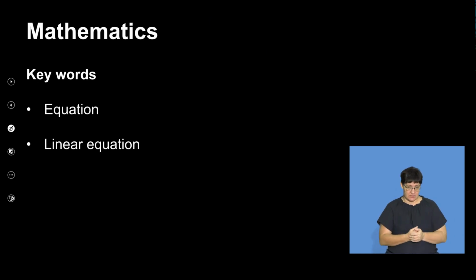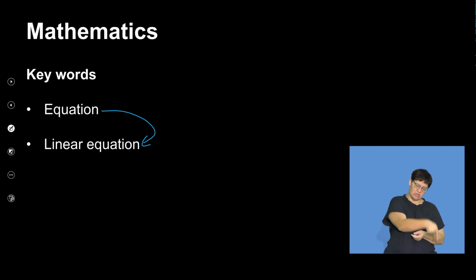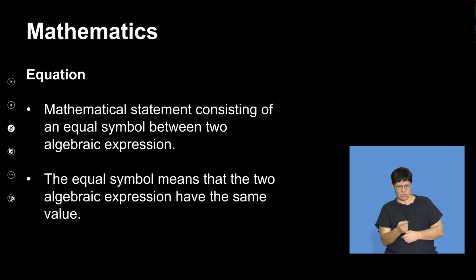The keywords for this lesson: remember I said, we're going to look at firstly, what is an equation? And then, what makes an equation become linear? What does linear even mean? That's the other thing that you can think about. When I say something is linear, what is it that it means?